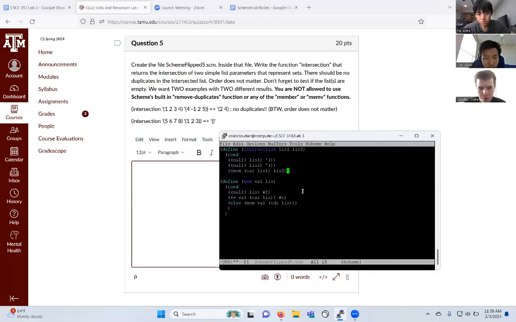And if that returns true, then we're gonna do cons, for this one, with intersection again of CDR list one, list two.